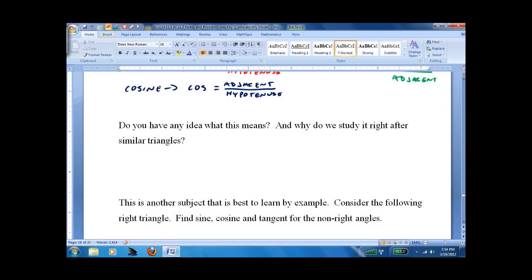So like I said, do you have any idea what that means? Well, what it means is that we have a triangle with a right angle. Has to have a right angle. We call the points with the big letters and the sides across from them with the small letters. So if I say sine of A, I'll rewrite it here, SOHCAHTOA. I'll write it down below, so we'll have it for the next problem too.